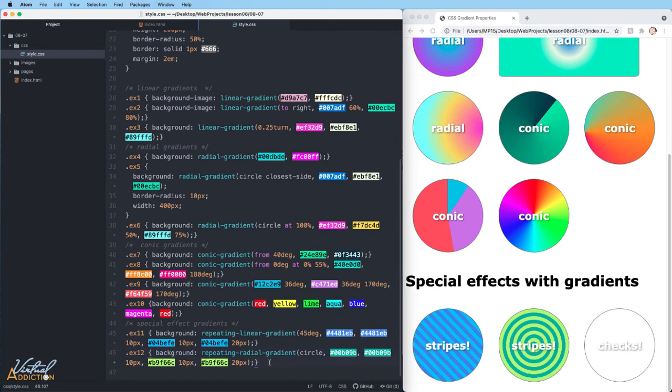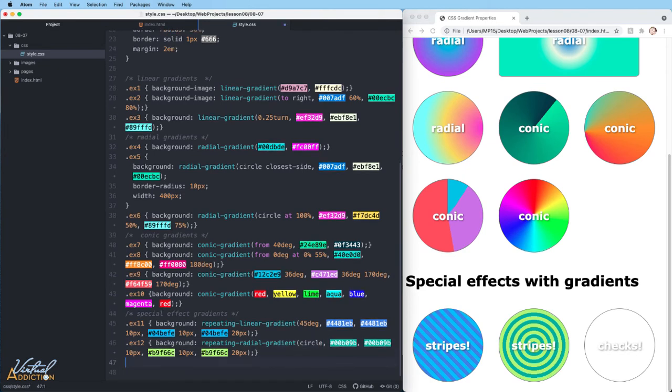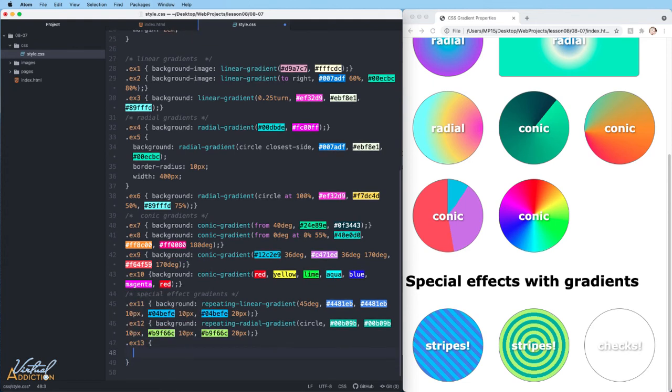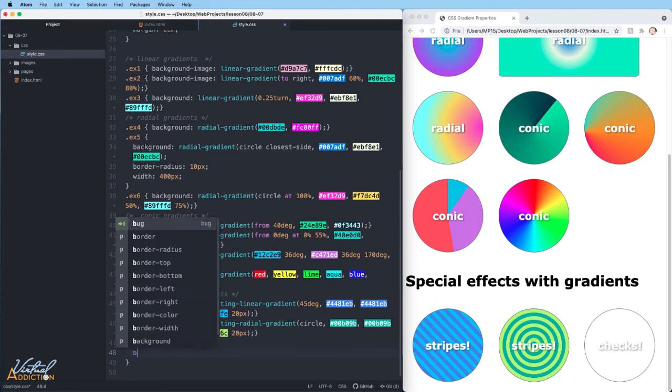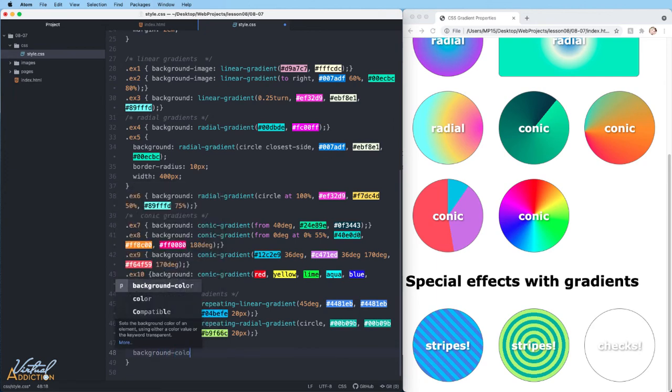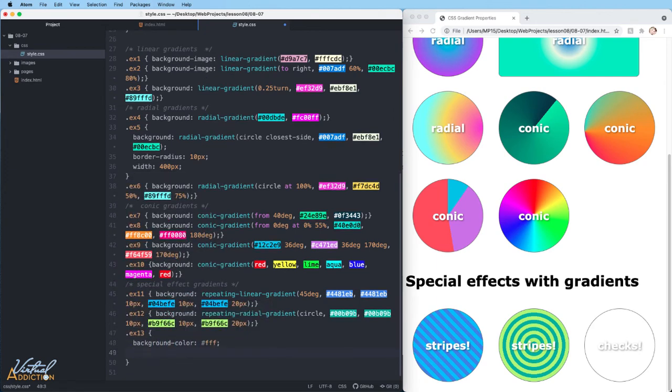And the final example, we're going to get real creative with our gradients, and this time we're going to actually create a checkerboard using linear gradients. So to start off with, I'm going to set the background color to white. Then we'll use our background image, and we're going to specify a linear gradient.